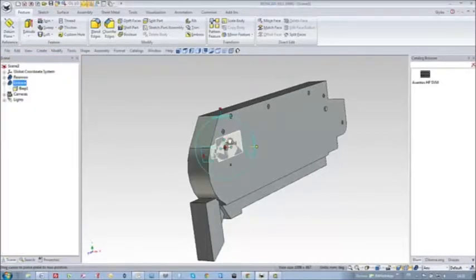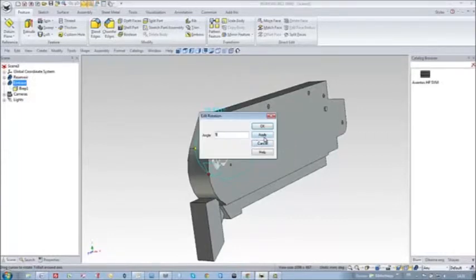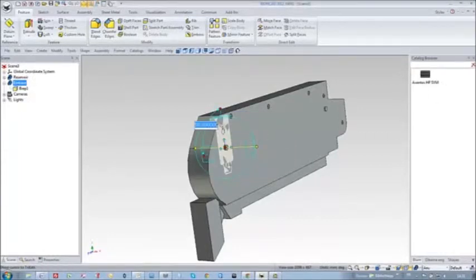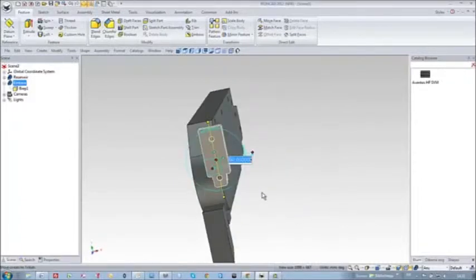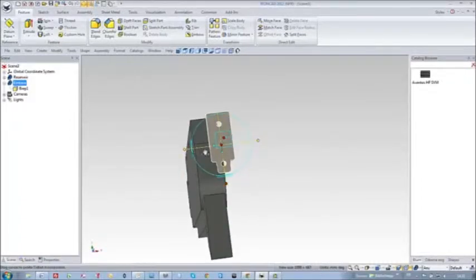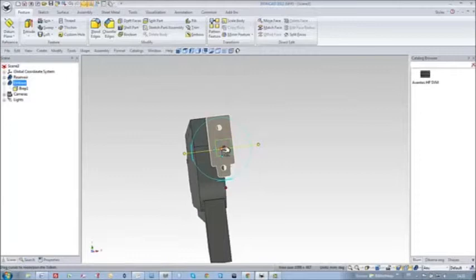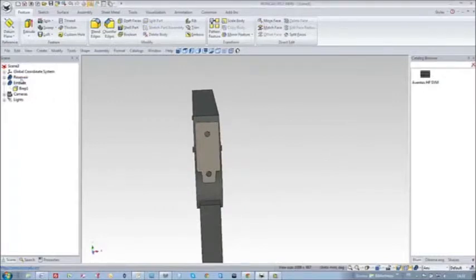And of course, it will need to be positioned. So with the help of the trihedral, I'm going to rotate it first by 90 degrees. I'm going to move it forward. I'm going to rotate it again. And I need to center my HM base here in the right axis. This can be done very easily with the trihedral.